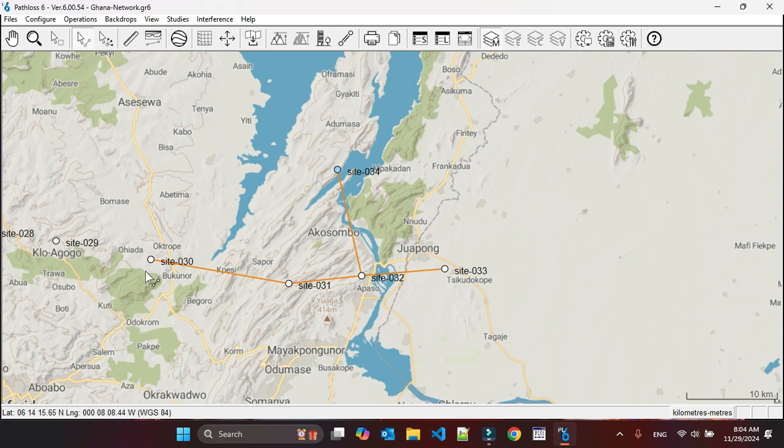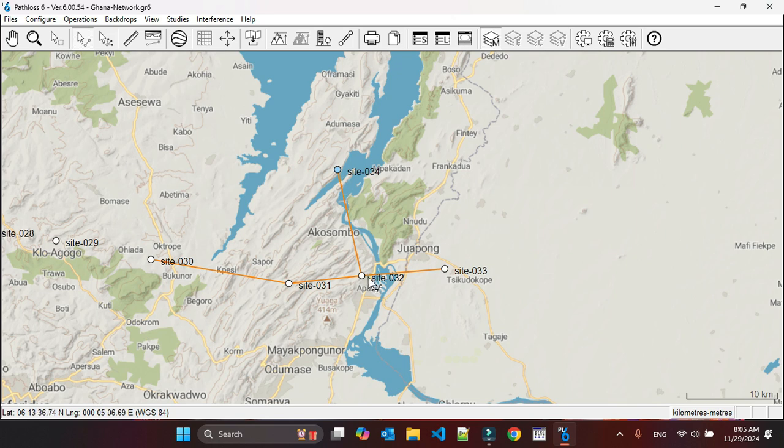As I was saying in the last one, this initial connectivity is quite important, so that we know that if this is our data center, we will make it high in frequency, then the next one will be low, then the next one high, then the next one low. So we make a high-low swap, because the transmit can be high on one side or low on one side. If we keep a site as both low and high, it is called a high-low violation, and it can bring some interference problems. So we finalize some links.